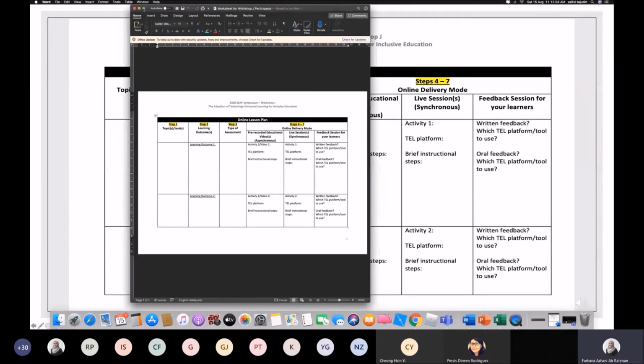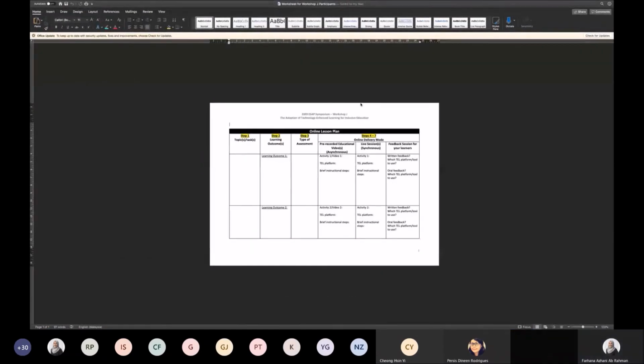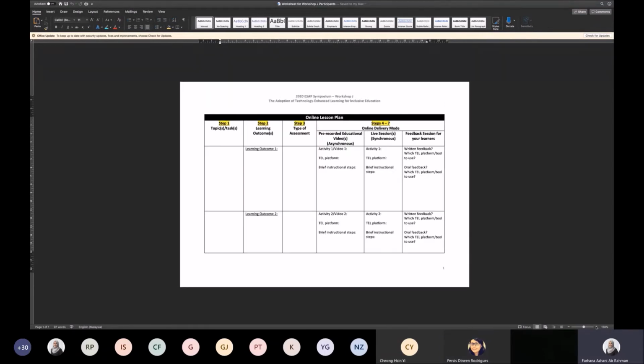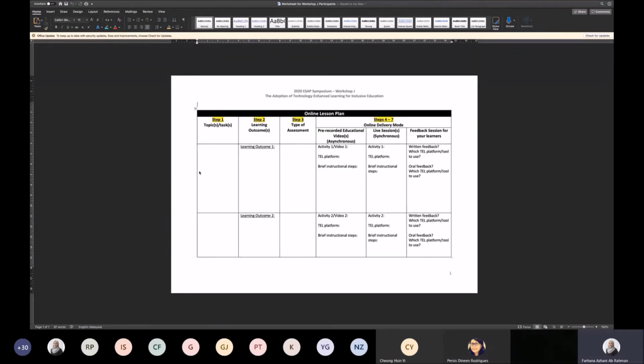Can you see my Microsoft Word? Yes, but can you enlarge it? Yeah, sure. So basically what we want you to do is try to think of a lesson plan that you have in mind, that you think you can do these dual methods, and what you can do to give brief instructions to your students.